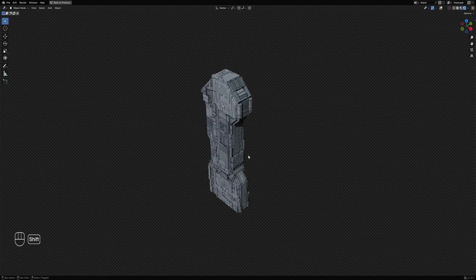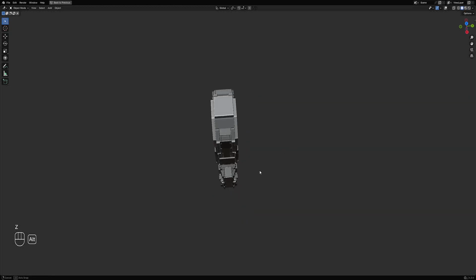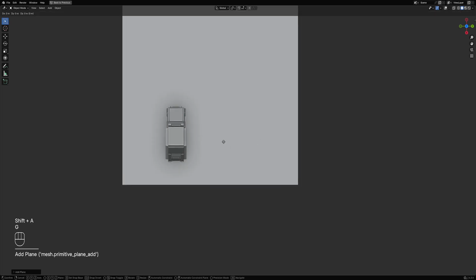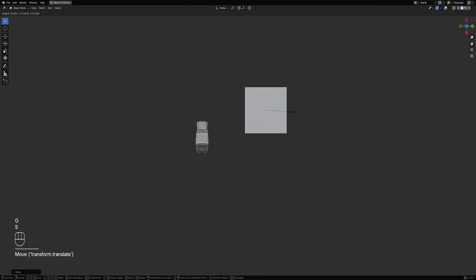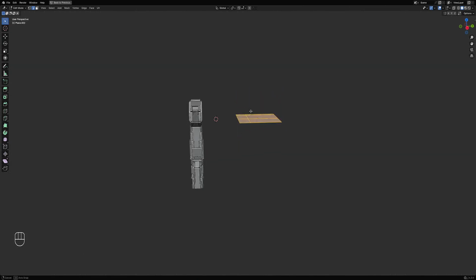So for those who are not getting any good result, you can experiment with planes first, and then create a bunch of random topology and practice with this before actually using it on an actual project, and not get frustrated because you're not getting good results.